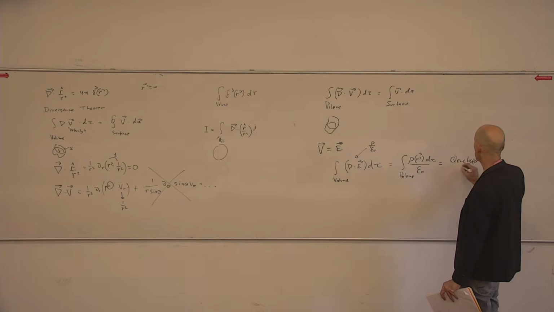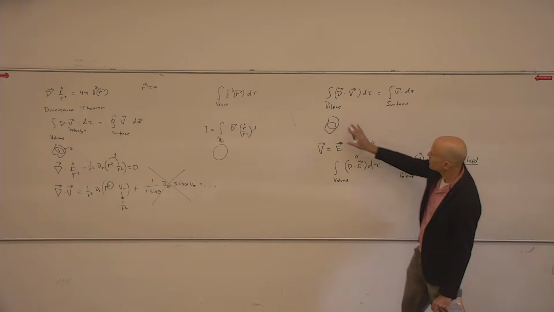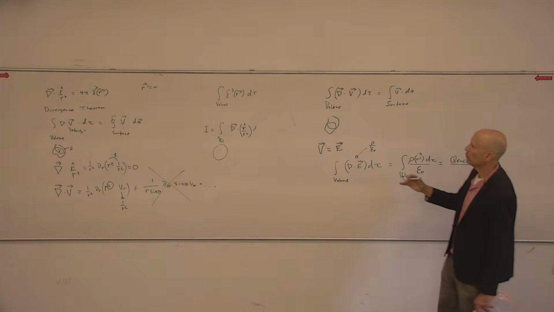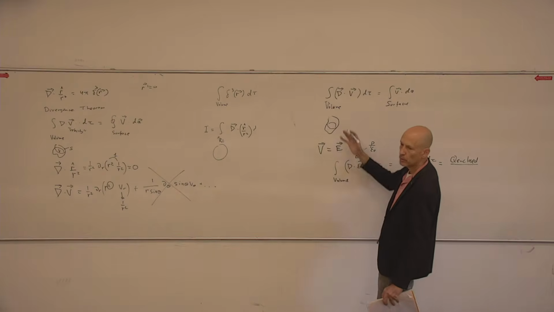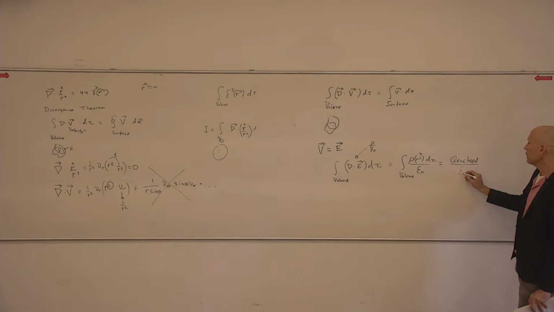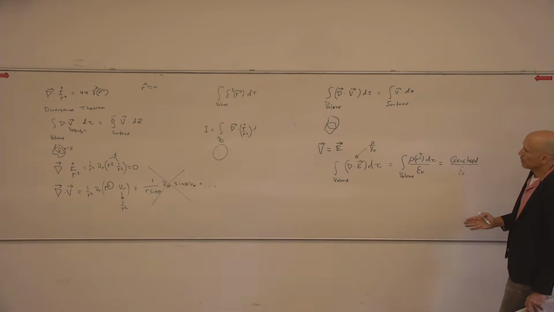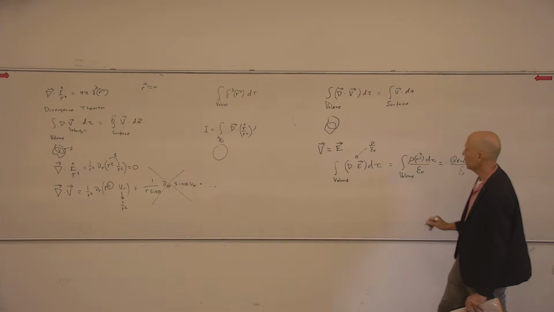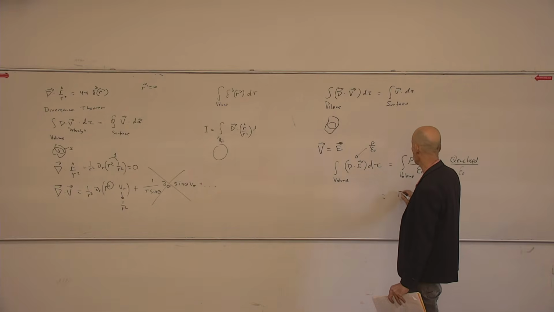What is enclosed? Enclosed means the charge that I have inside my volume, whatever it is. I can define the volume different ways. I can make it small, big, then the charge will be more or less, divided by epsilon 0. So far I just used the physics. Now let's use the math. This is also equal to the integral of E dot dA over the surface.